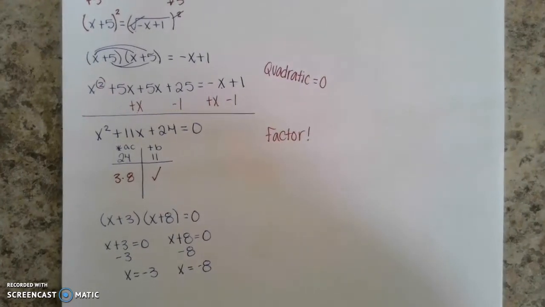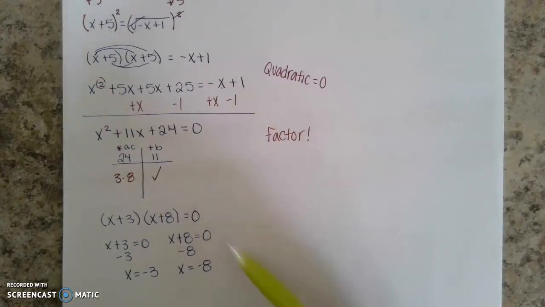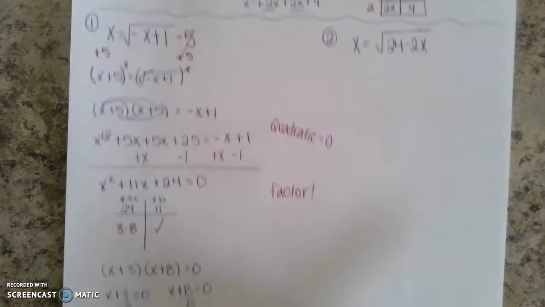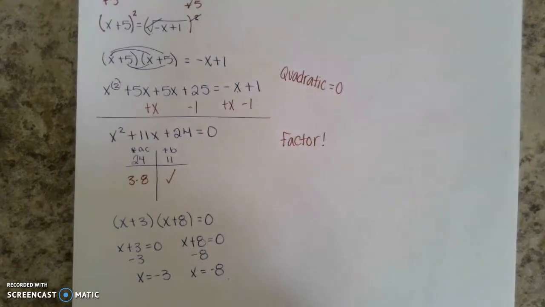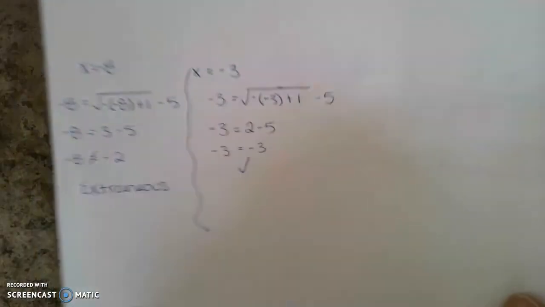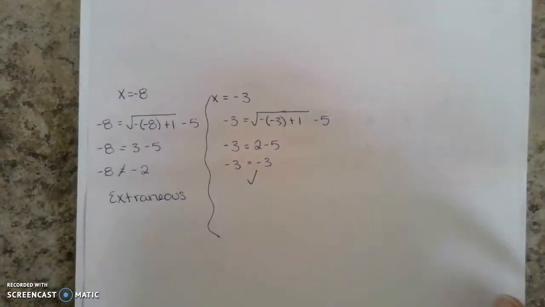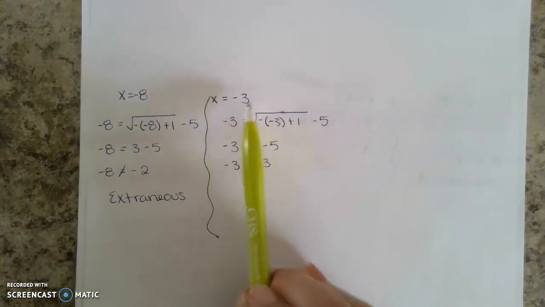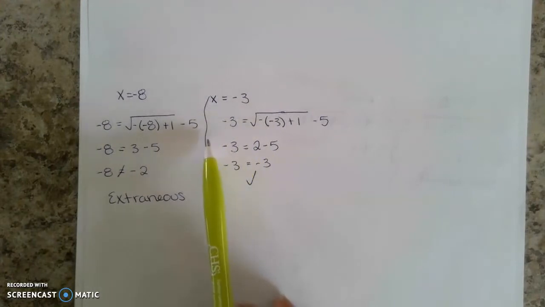So again, our last part that we need to do, we've got to our answers. The last part that we need to do is to plug these back in to our original to make sure they work. Now, for saving of time, I already worked this out. I took x equals -8 and x equals -3, and I plugged them back into our equation.